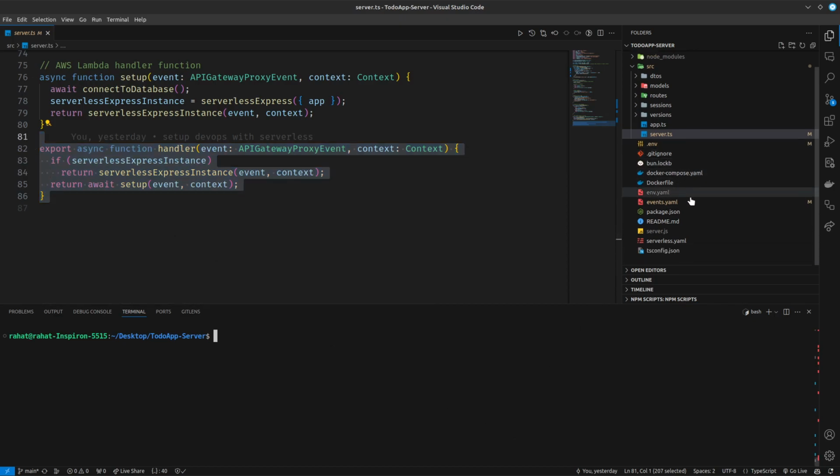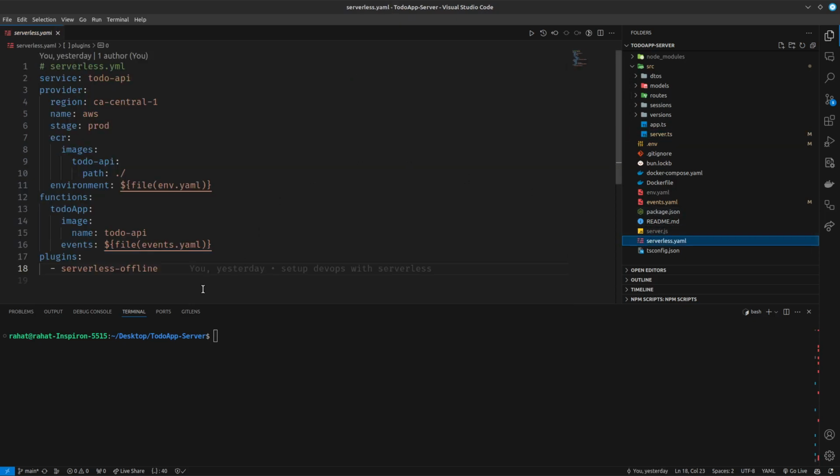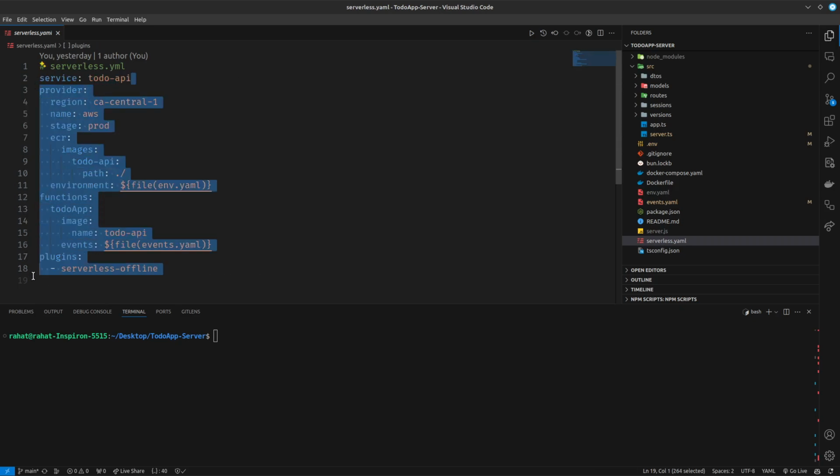So now let's go to deployment. Now our Docker file is ready, our server.ts file is ready, everything is ready. So now we have to use something called serverless. Here I am using the serverless framework, and you can see that the file is so minimal. Here I am just using the basic syntax. If you know the serverless framework, it is very easy. You can learn more from their documentation.